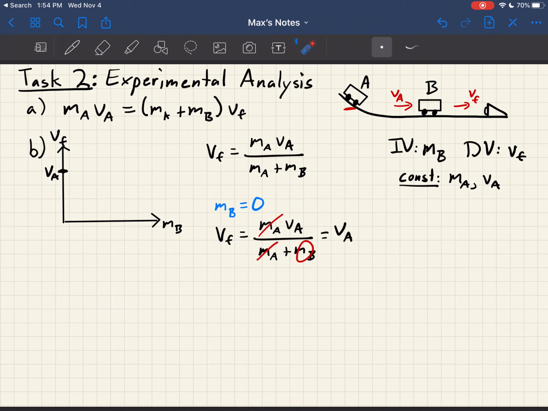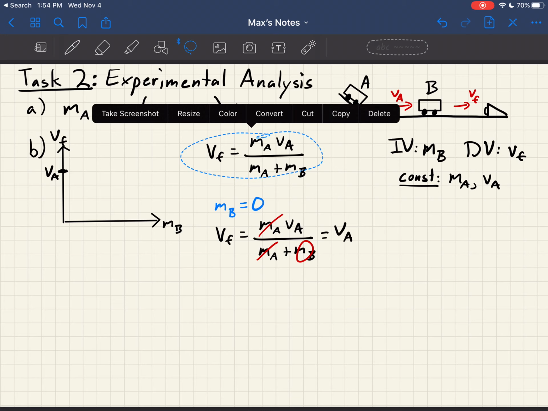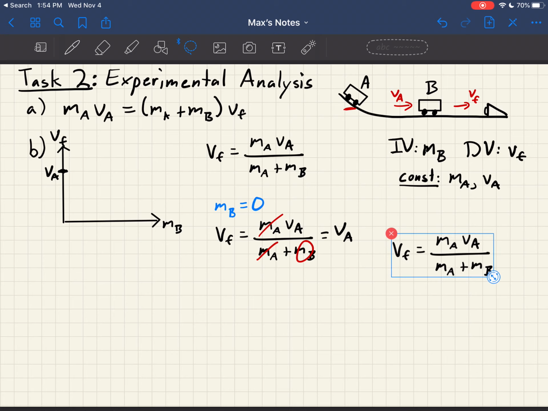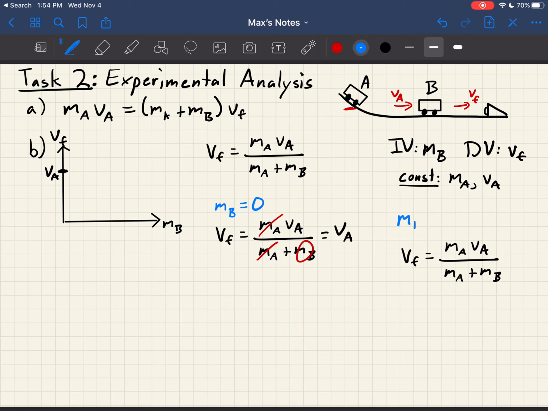Now let's think about what happens when MB is really, really big. So we could maybe even write it like this, as MB goes to infinity, right? So when MB is really, really big, since it's in the denominator, as this gets really, really big, this will start to go to 0. And that makes sense too, because if this is really, really huge compared to this, after they collide, they're going to move with almost no final velocity at all. So as B gets more and more massive, their combined speed after the collision is going to approach 0. So our graph should look something like that, with an intercept there.